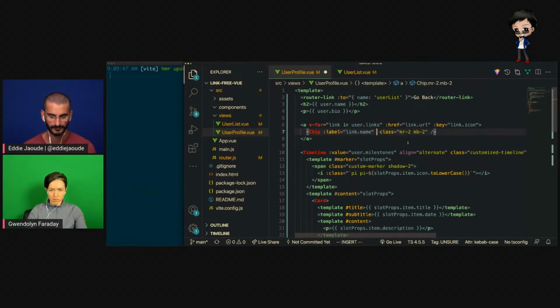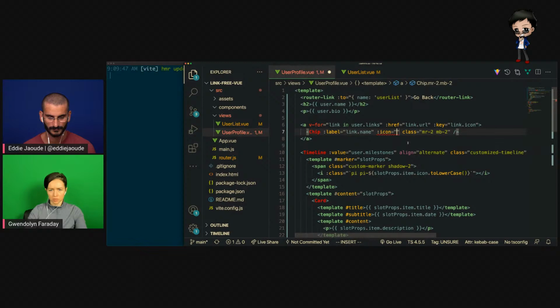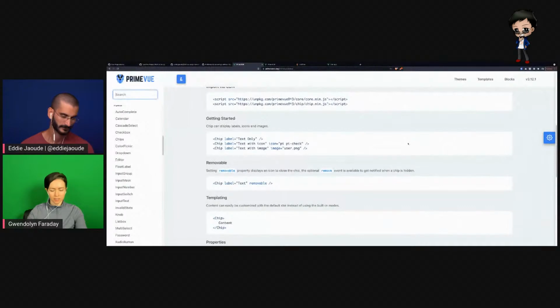So let's see, icon. I'd like to get to the layouts, but we'll see. So link dot. Yeah, I'm already using it as a unique identifier.